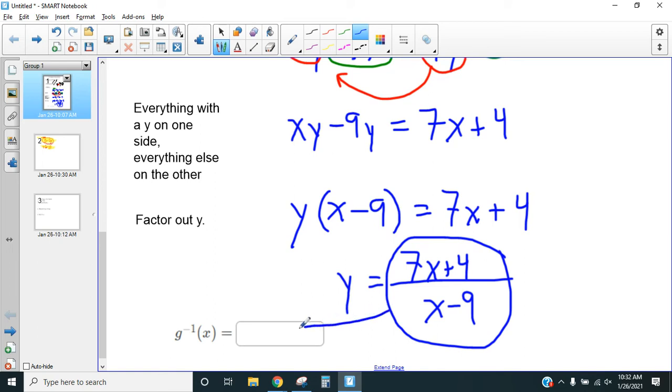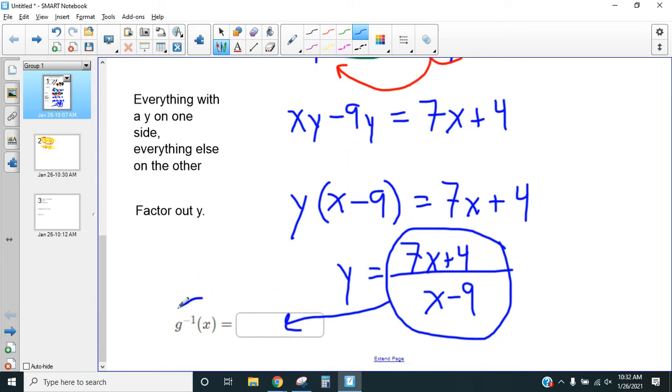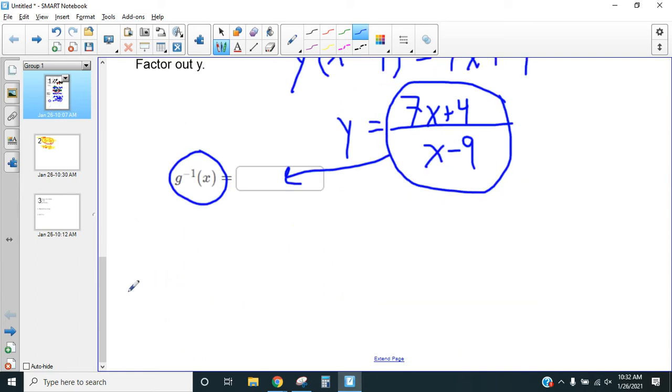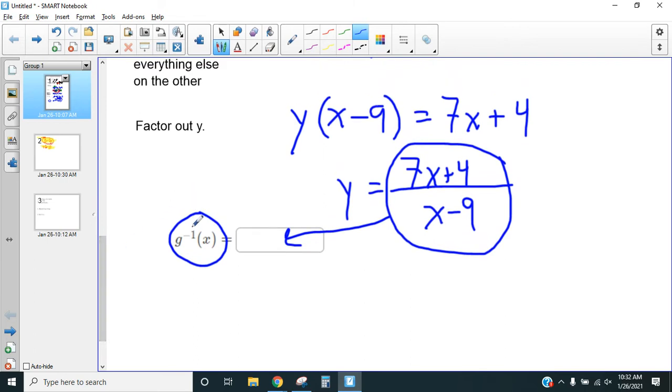You're going to type that in this little box. This little thing that you see here, this g and then -1, that's not an exponent. All right, sorry, let me move it up for you. That's not an exponent. This means inverse. This means inverse of g. So it's the inverse of the function. It's a symbol. If you remember on your calculator from geometry, you guys did inverse sine sometimes, right? And it said sine -1, right? Or sine or cosine -1. That didn't mean to the negative first power, it meant inverse. So that's what this means.